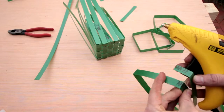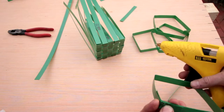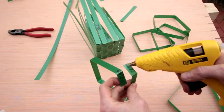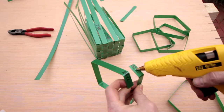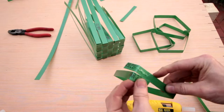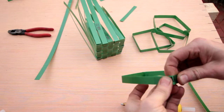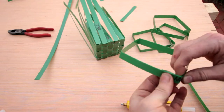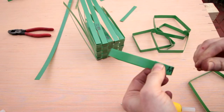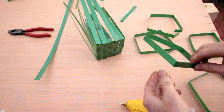Okay, I'm just going to blob of hot glue. Let's do this. Hold it there for a bit. I'm going to do that on all of them.